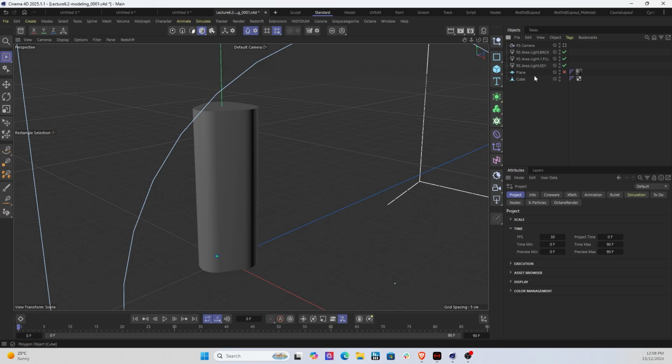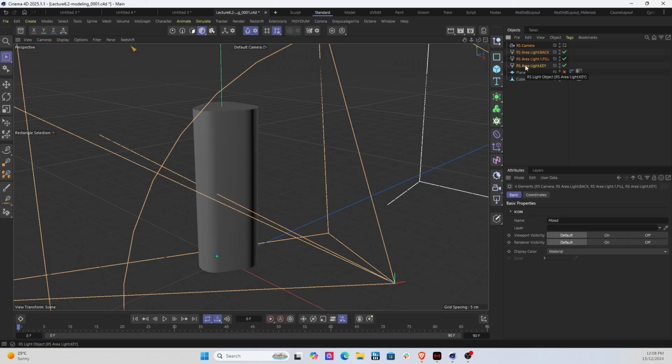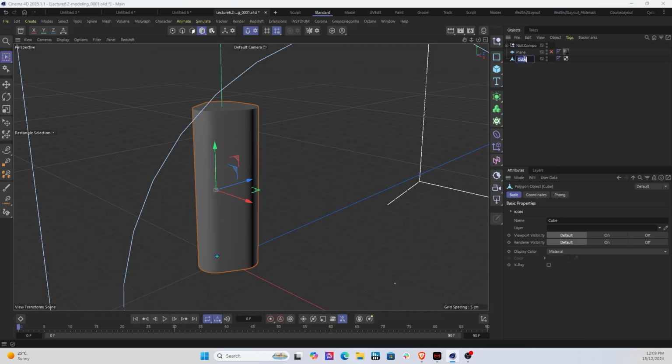And here on the right hand side, it's a bit of a mess at the minute. So let's just order ourselves a little bit. I'm going to select the camera and the lights all together and hit Alt G. This is going to group them into a null group. I'm going to give it a name, and I'm going to call this null.compo. I'll just call it compo for the time being. I like to keep it shorthand. Now this cube's not a cube, it's actually a speaker now. That's what we built. So I'm just going to call this the speaker, and I'll just leave it as that for the time being.